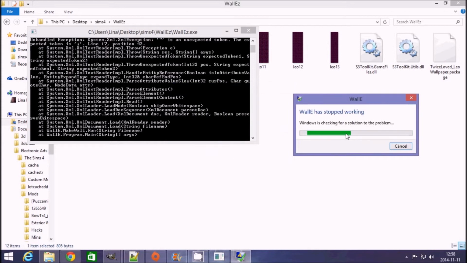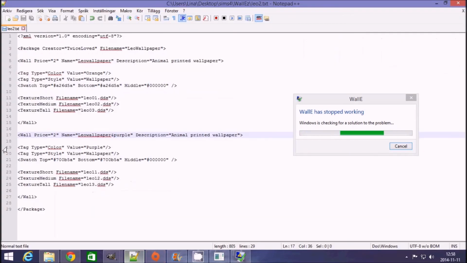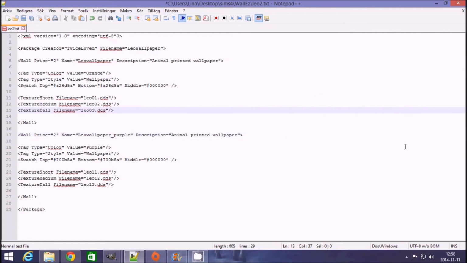You'll have to look up here instead, where they list the fault, and you'll see it says line 17, composition 42. So you'll just go here and put line 17, and there you have it. Just correct it and it will work again. So I'll see you in a bit. We'll go in-game and we'll look at our wallpaper and see if it's any good.